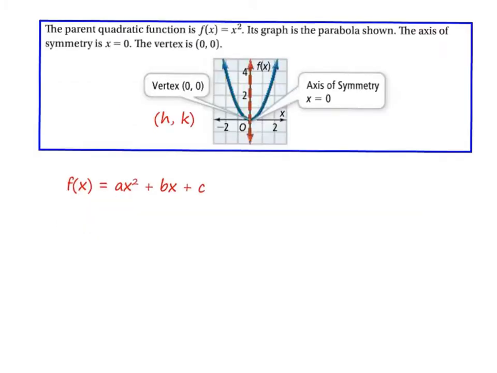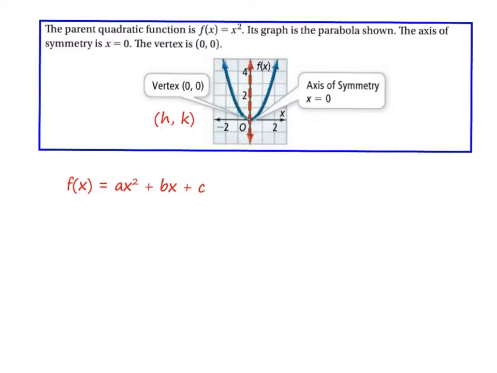Okay, this is going to be a brief review of 3.1, 3.2, and some stuff from 3.3. The parent of the quadratic function was graphed on a lot of the graphs that were handed out or that were in the notes. f(x) = x squared. Its graph is the parabola shown. The axis of symmetry is x = 0. The vertex is (0, 0). So this is the parent function of all quadratic functions. We start at (0, 0), and the axis of symmetry is also at x = 0.